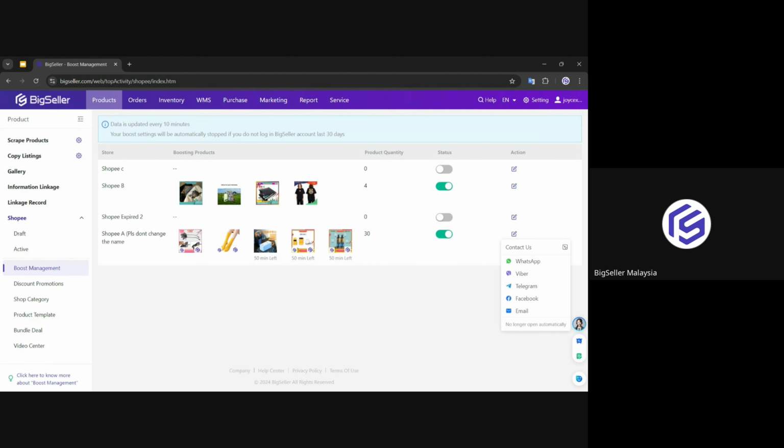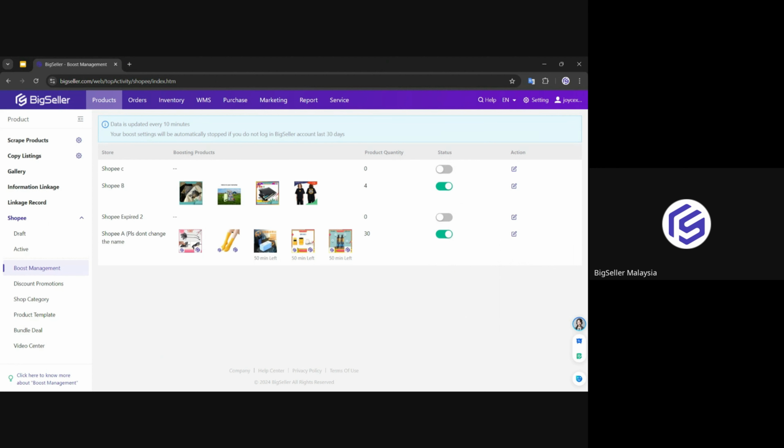All right. So after you have set your boost management and everything, please do make sure the status here is turned on. If the status here is turned off, it won't automatically run. It won't auto rotate.